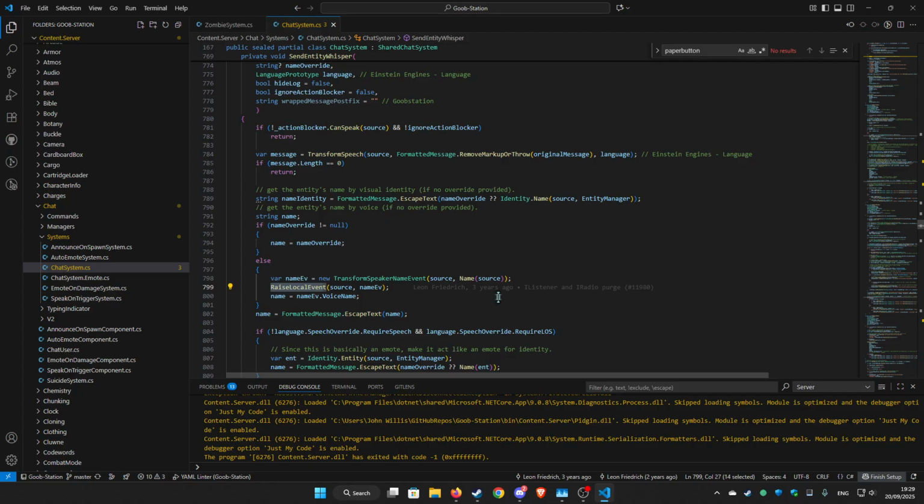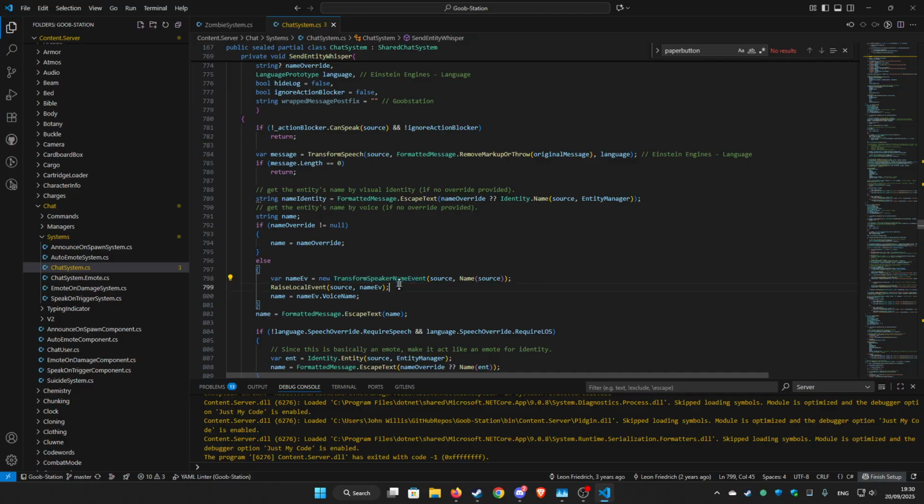And then any system that receives the name is going to receive it. Then the name that the message is sending, so what you see when you send the message, or what another person is going to see when you whisper and they can't hear you and they can't see you, so they don't get your name. This changes the name to this event and the voice name that comes from this event. So we have the transform speaker name event, etc.